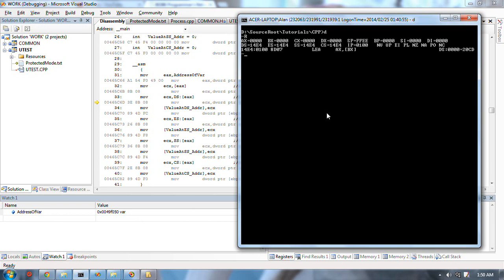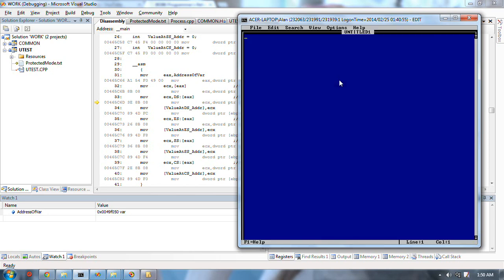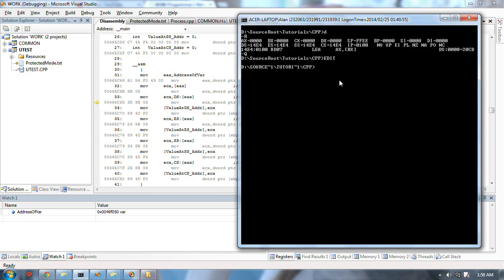First, let's look at our registers. Now, I've been playing with this, and it keeps retaining everything. Mess up the memory a bit. Okay.